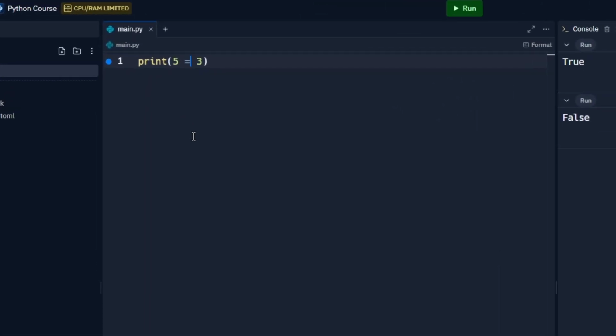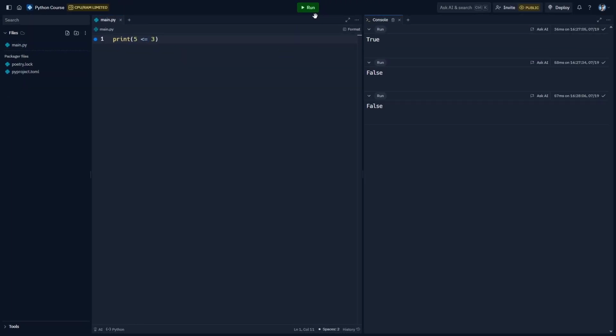Instead of double equal to, we're going to say is less than and then equal. Now, if we click run, it is going to say false, because in order to be true, it needs two things. 3 needs to be greater than 5, which is not the case, or it needs to be equal to. 5 and 3 are not equal, so it is going to print out false. If one of these two criteria are false, it is going to print out automatically false.